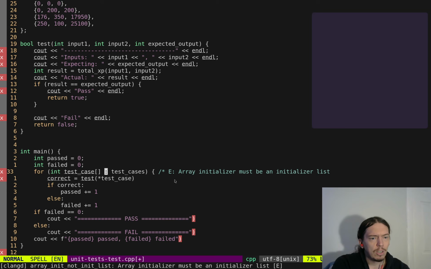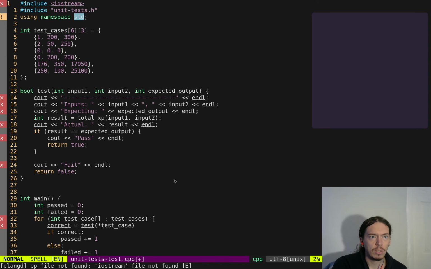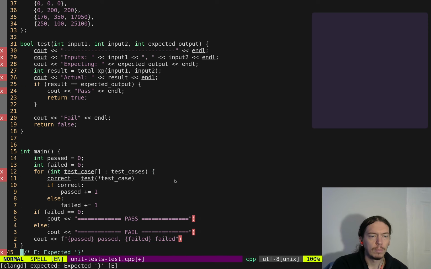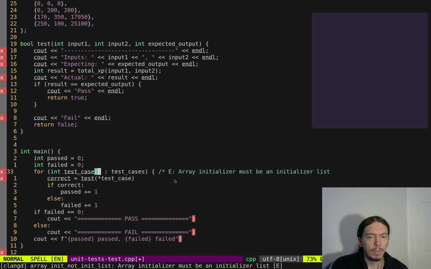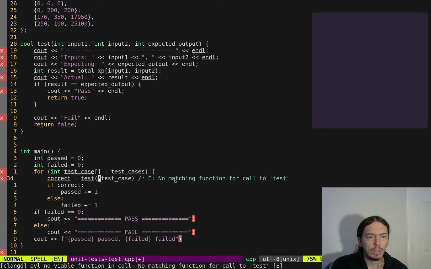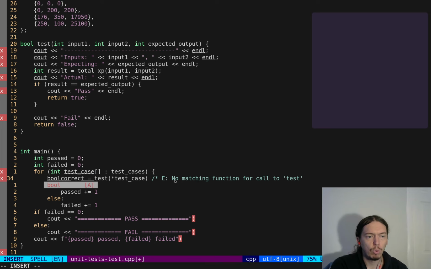Must be an initializer list. Okay, so test cases is here. Must be an initializer list. I'm not sure. Okay, so then this will be bool.